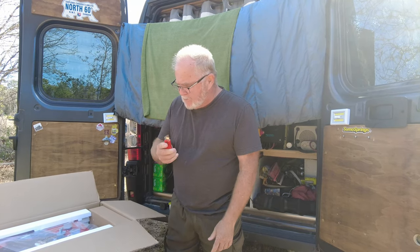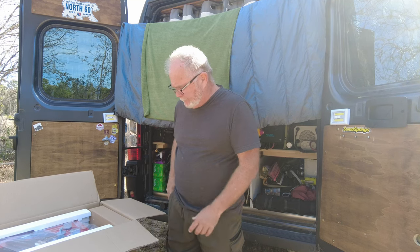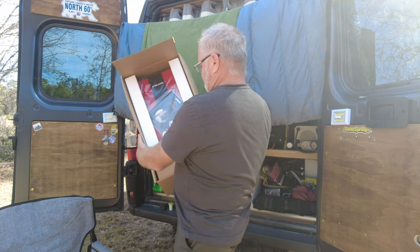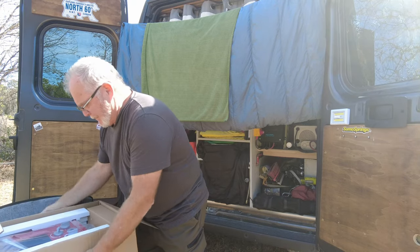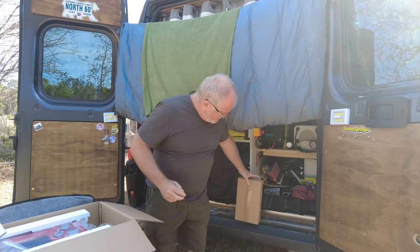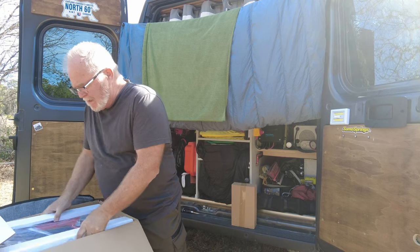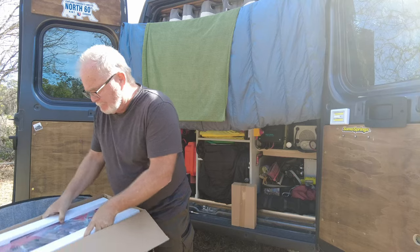Okay, before I draw any blood, I'll put this away. Oop, there we go. So anyway, there's the heater. As you can see, nice shiny red one. Hardware. Yeah, these just hang by four bolts, but I will have to take the handle off of it, like I did on the original one.